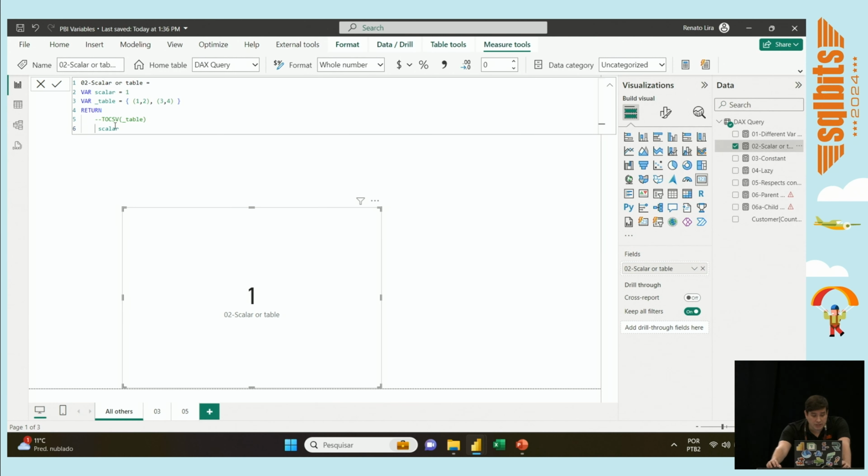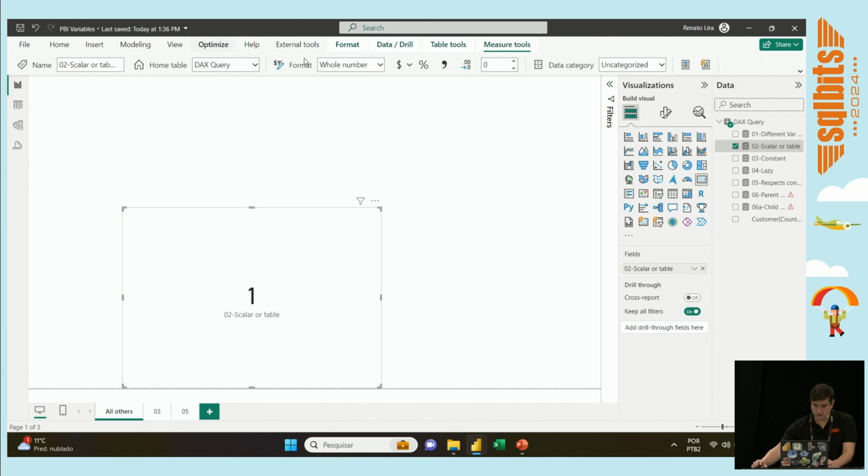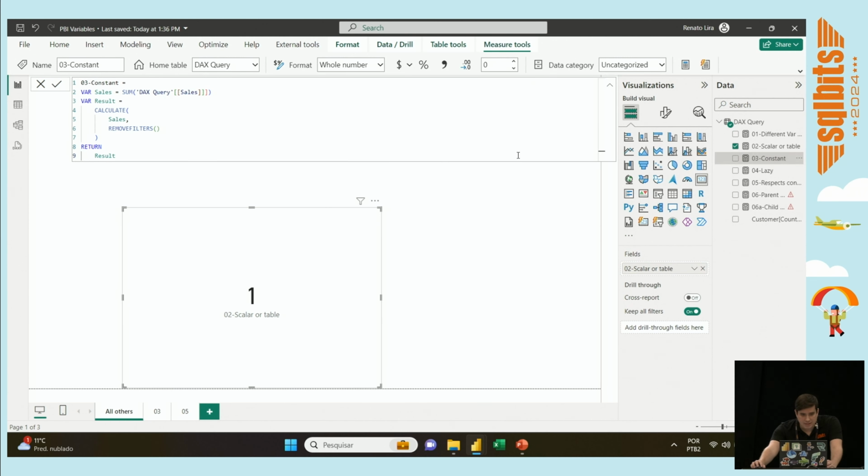And I can change this expression to this function that I actually love, ToCSV.